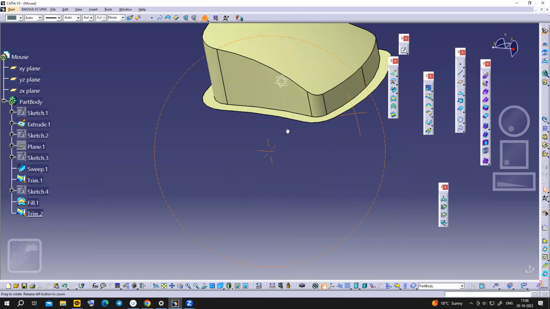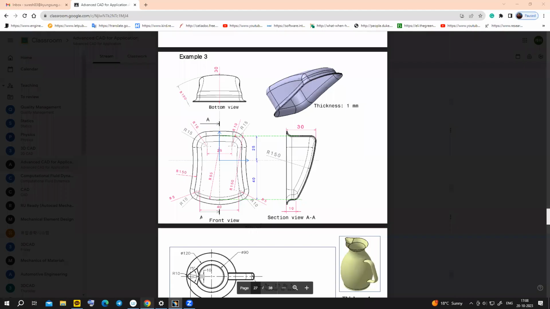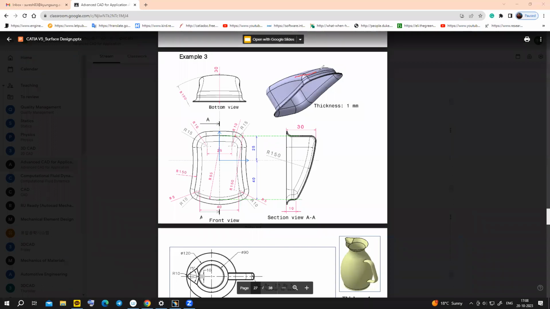So now, edge fillet. The radius of the edge fillet is 5 millimeter. Let me check. Yeah, radius is not shown. Okay, just take 5, and this one also 5.